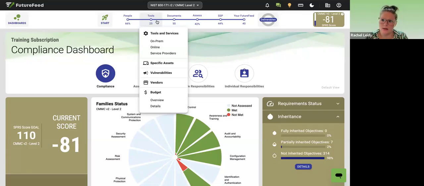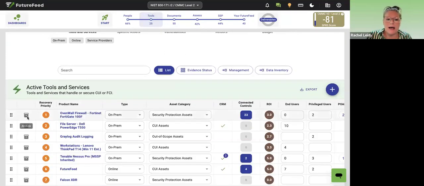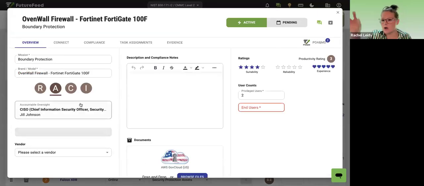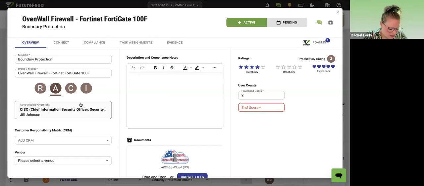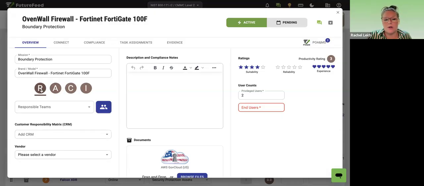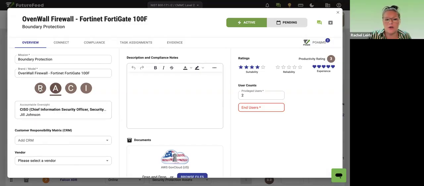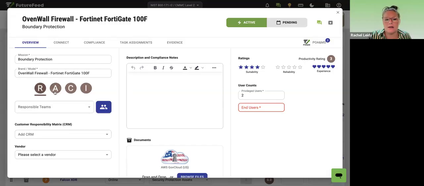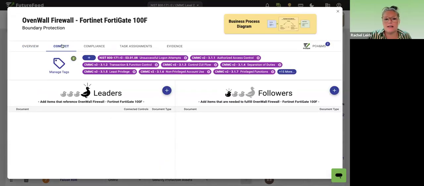You just log it once, unless they have a separate baseline image, and maybe you log it twice because there are two different images of Windows 10 that you use in your environment. So in the tools, start logging your technology. And as you're logging your technology, and I'm going to go back over all this in a bit more detail, try to tag people as responsible and accountable. Try to set these two flags here and go over into the connect field.